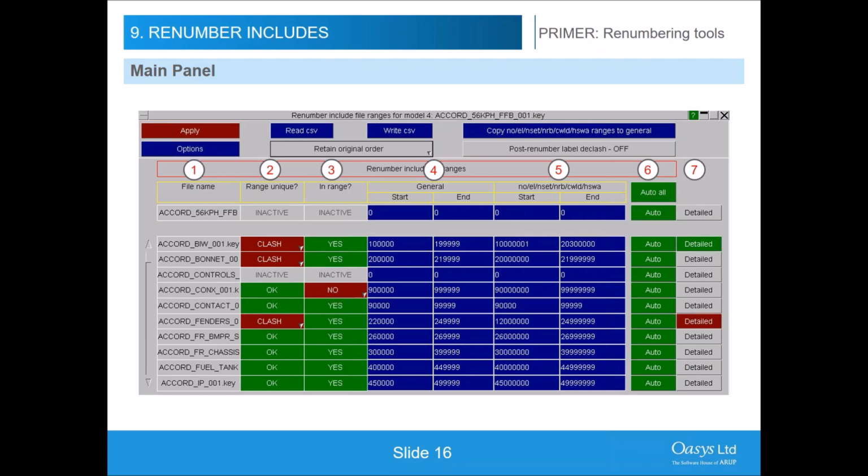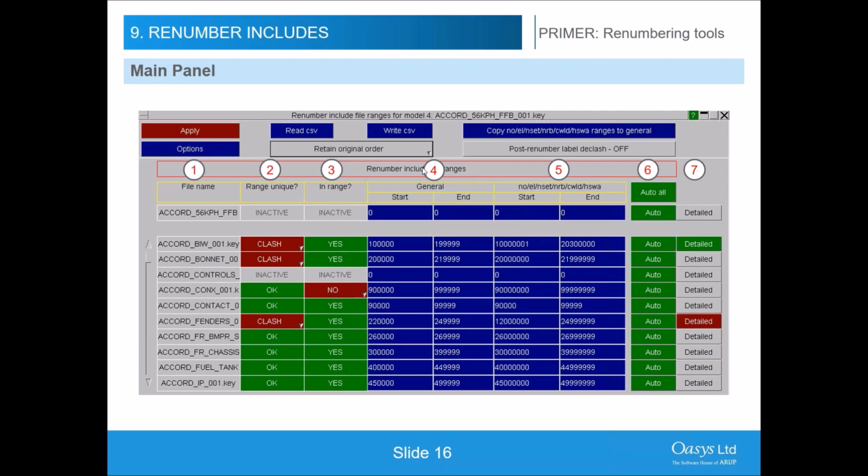So Primer detects if there are currently any overlaps in the defined start and end of a label range for one of the includes, and scans it against the rest. And 3, we look at whether the entities within that include are in the range.